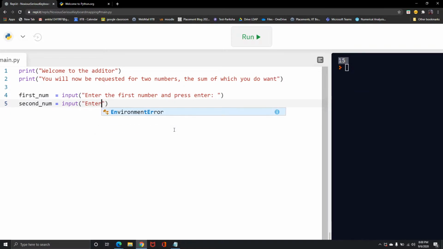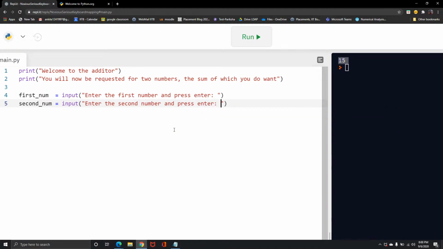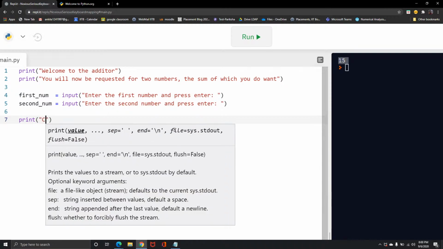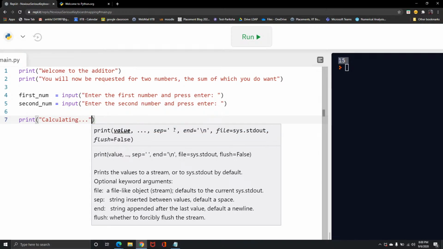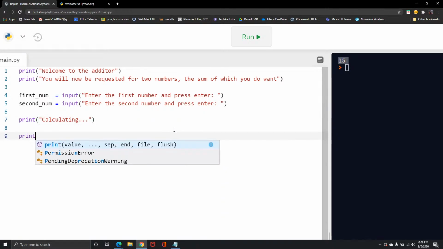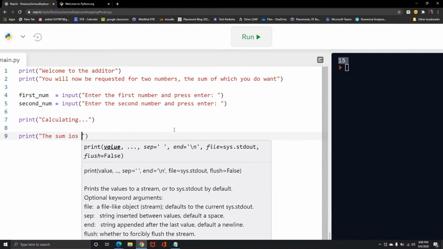Similarly, for second number, print the sum is.